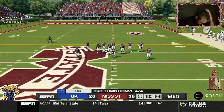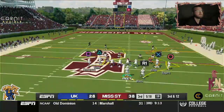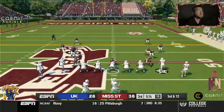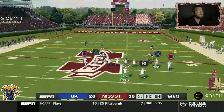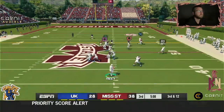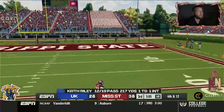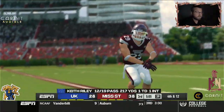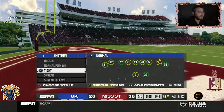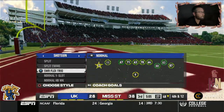Third down, and they need to get it inside the 40. Deep, lays it out there. No, incomplete. So they couldn't pick up the long yardage, and now they'll have to punt. The defense held their ground on that play. The quarterback just wasn't able to find any open receivers.